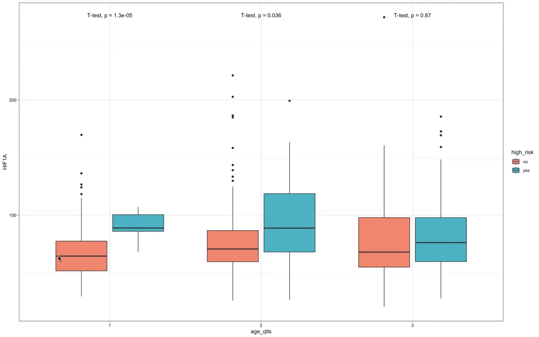So clearly, what this suggests is that there is an involvement between HIF1 alpha, the age at diagnosis of the children, and the risk group.